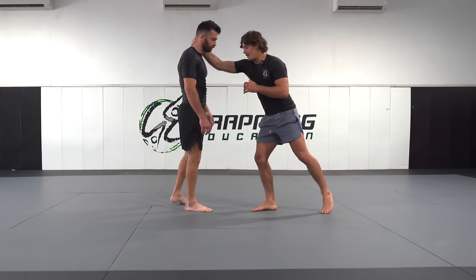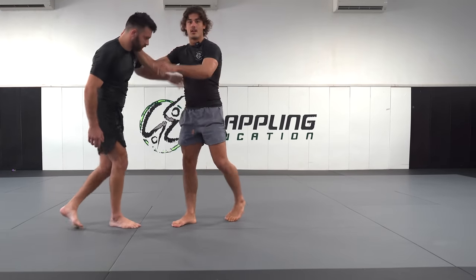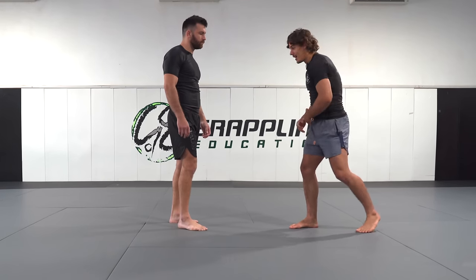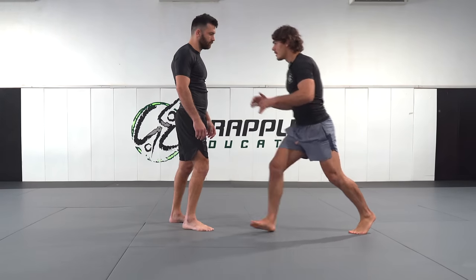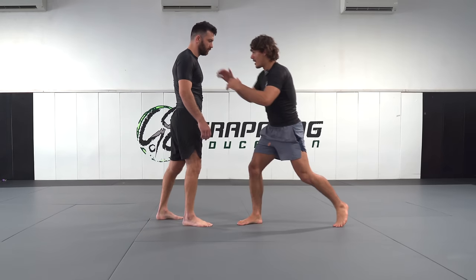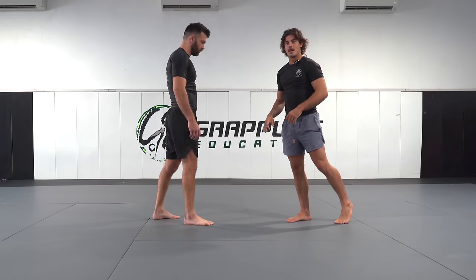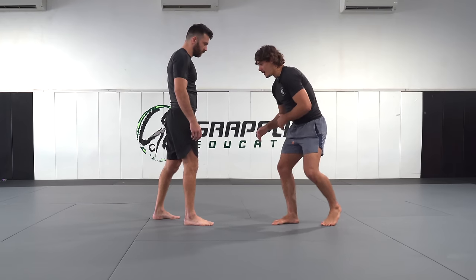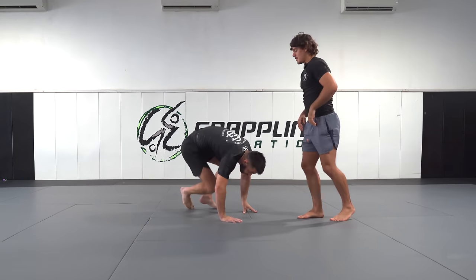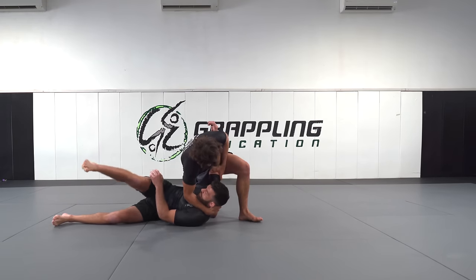So we're here — I grab the collar tie and at the same time I take that tricep to force all his weight over to break his balance and put all that weight on his leg. Another option, if I'm quick enough, is I can charge forward with my hips, take that collar tie, and bump him over to distribute his weight there. Once the weight's all on that leg, it's really easy for me to sweep it on the outside. I step in and bang, down.